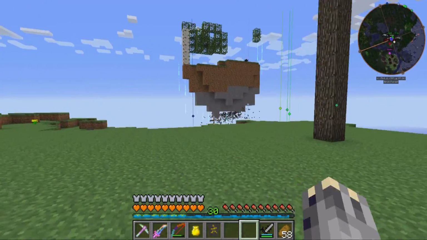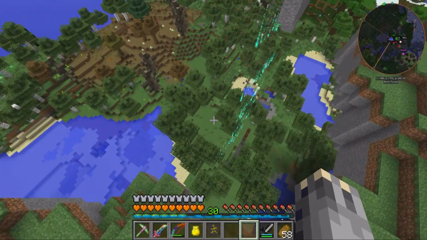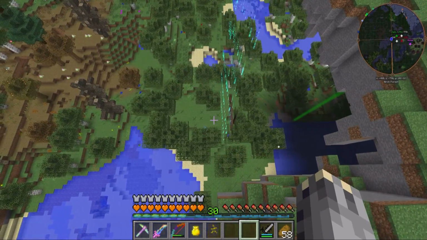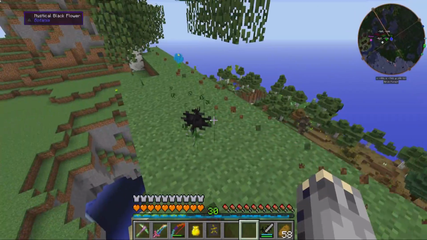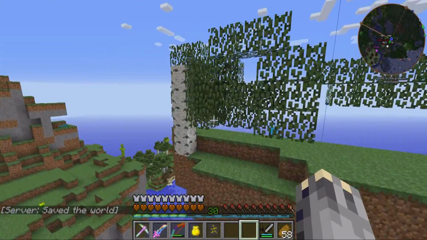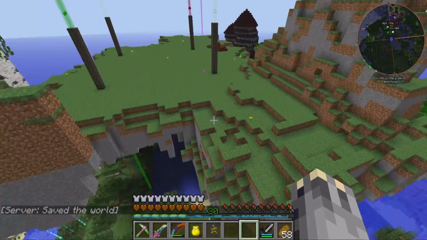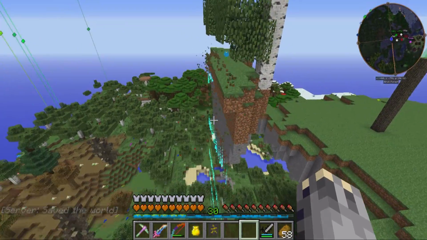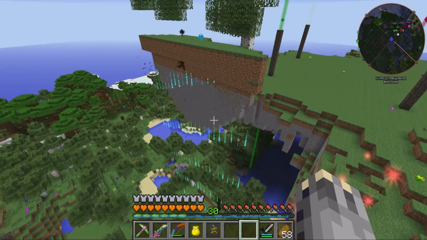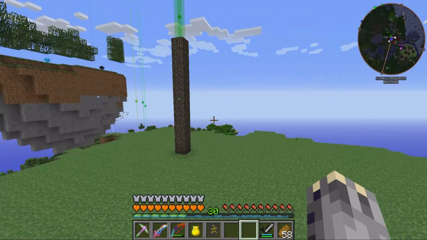Look at that. It's digging all the blocks up there and bringing them up here. That is fantastic, including the flowers. That is fantastic. So much easier than it took to build this thing. Alright, I'm going to let it do its thing, and then when it's back, I'll show you what we're going to do next.